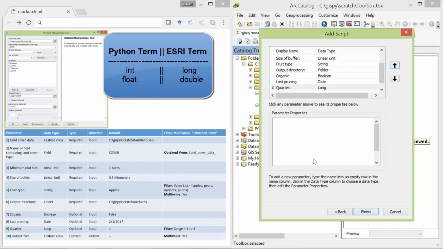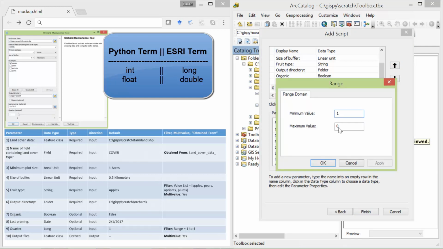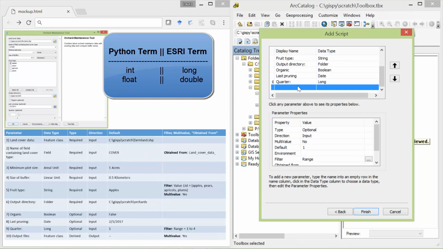So we specify a long, and now we're setting a range for that. Because it's a long, under filter we had a choice of range, and we set the bottom to 1 and the top to 4. We also set a default value of 1, and we wanted that one to be optional as well.